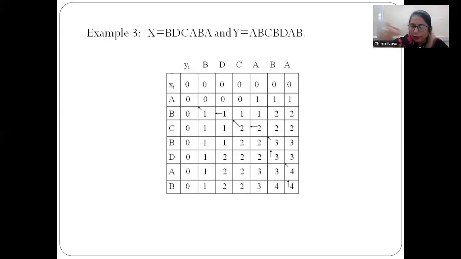You will get 2 with the left arrow. Move to the left side. You have 2 with the diagonal. Then circle C. Then go to the diagonal position. You have 1 with the left side, so move to the left side. Then we have 1 with the diagonal, so circle the B, because x_i will get printed. So print x_i always. Then you move to the position where x and y_j both are 0. So the algo will terminate when you reach 0.